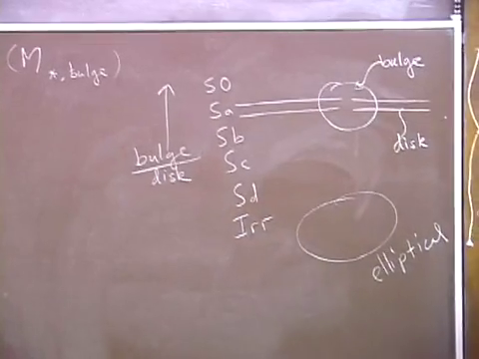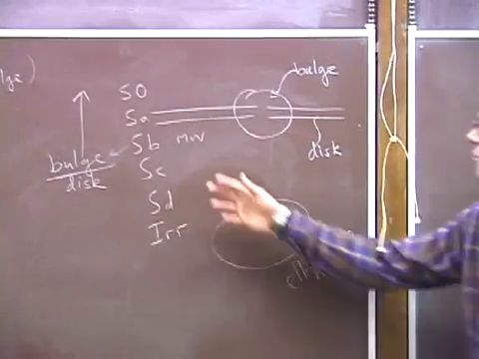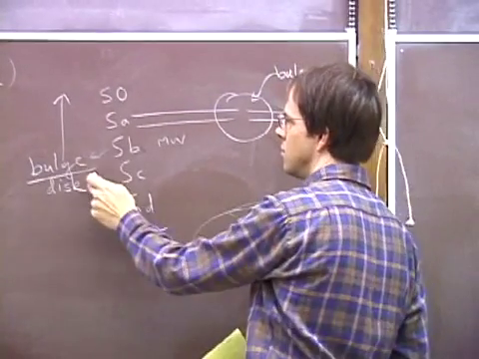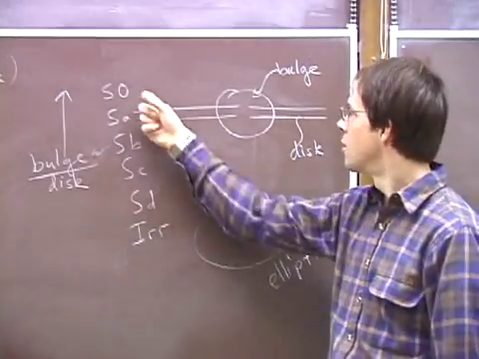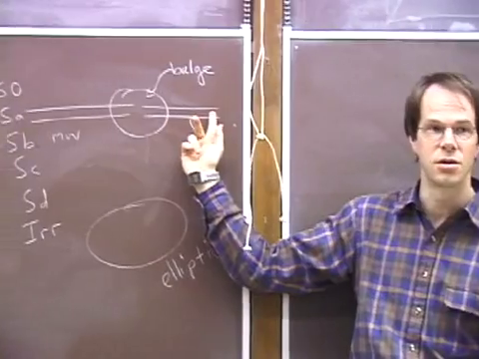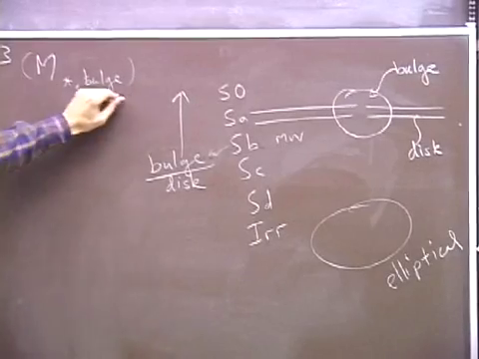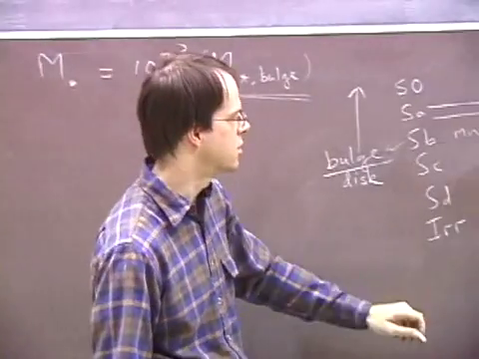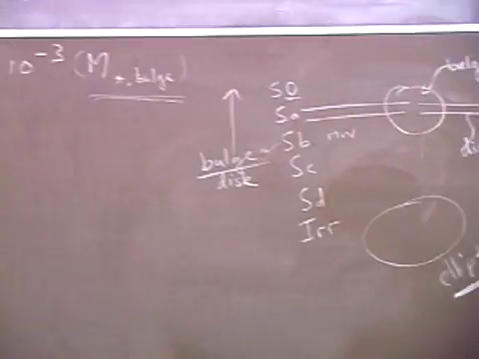And our galaxy is something like an SB. People argue about whether it's SBC or SAB or something, but it's something like an SB. The bulge-to-disk ratio is about 1/4 in our galaxy, so it's not bulge-dominated. On the other hand, most of the big galaxies in the Virgo cluster are ellipticals and S0s, which have essentially very little disk at all. And if you ask about the mass density in the universe, most of the mass in stars is actually in elliptical galaxies plus S0s. It's not in these disk galaxies, most of the bulk mass.